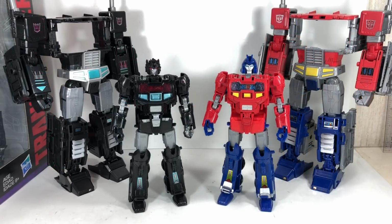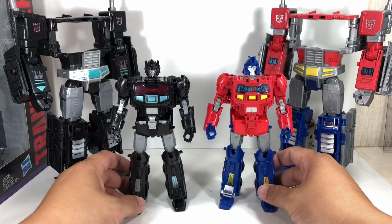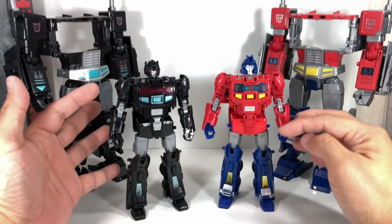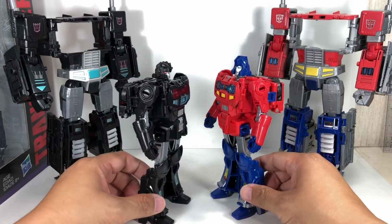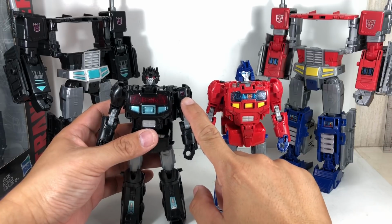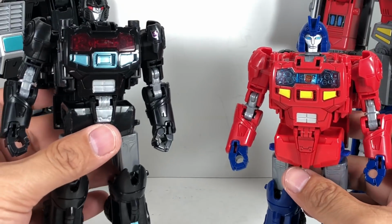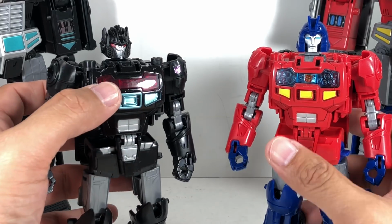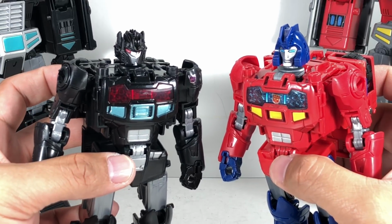And here are Nemesis's packs and Orion's packs. And as I suspected, the head sculpts have also been changed. The head sculpt has been changed for Nemesis. From the neck down to the body, torso, legs, arms, they're identical, just repainted into black where it should be red or blue. Autobot symbol here, Decepticon symbol right there. Nice red and yellow and blue and gray. This one is just teal, black and gray. And love that ominous clear red plastic here versus that blue plastic. And that head sculpt's clear difference.